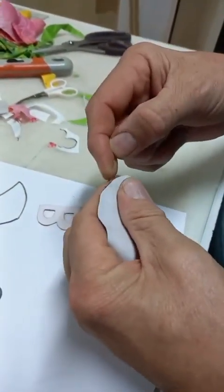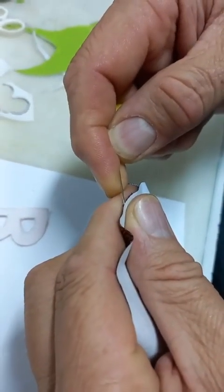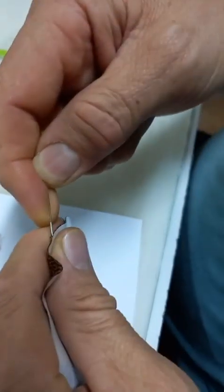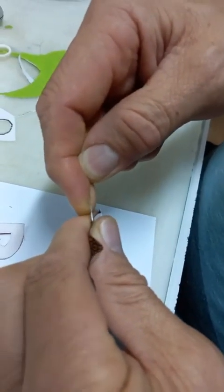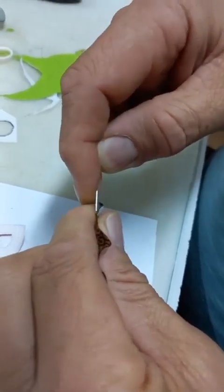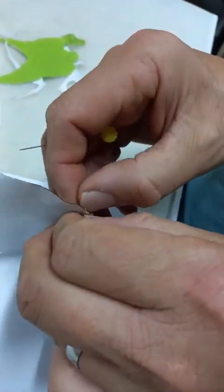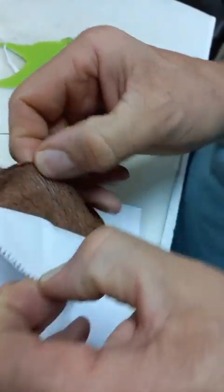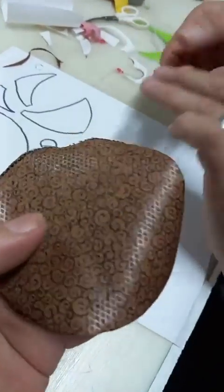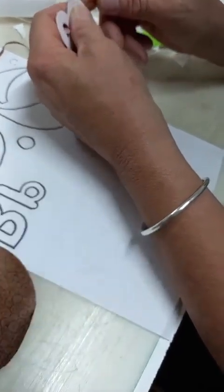So what he does, just like last week, you sandwich the edge of the pin in between the paper and the fabric. And you gently loosen the paper from the fabric. The glue with the iron now is stuck to the fabric, so it will remain on the fabric and the paper alone will start to peel off. There we go. Can you see the fabric has now got a shiny side with a diamond mesh pattern on it? That's the glue sitting there. It came off the paper.